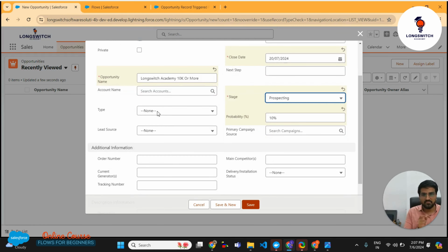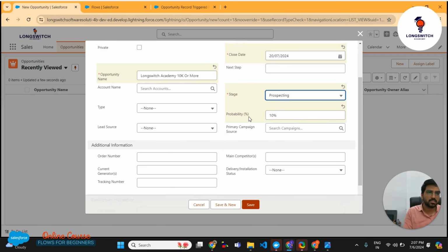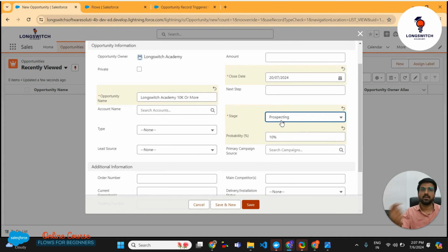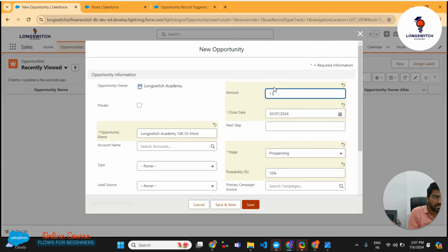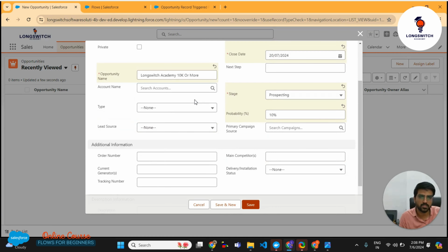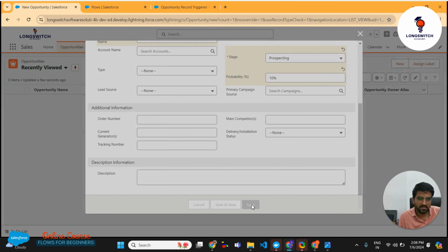But if the amount is greater than 10,000, then it should automatically be updated to closed won. And where do we specify the amount? I'll specify the amount here. It is 11,000, which is greater than the 10,000. Let's try hitting save.